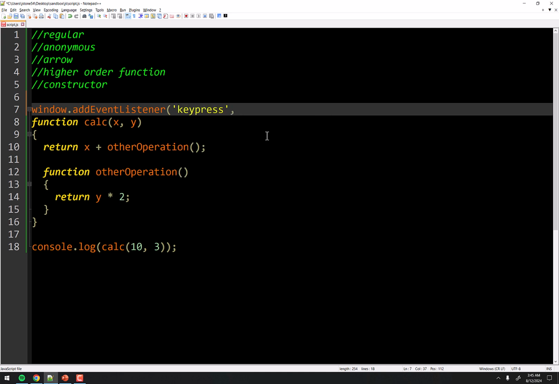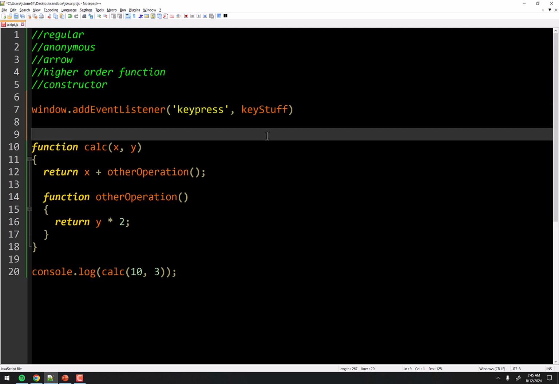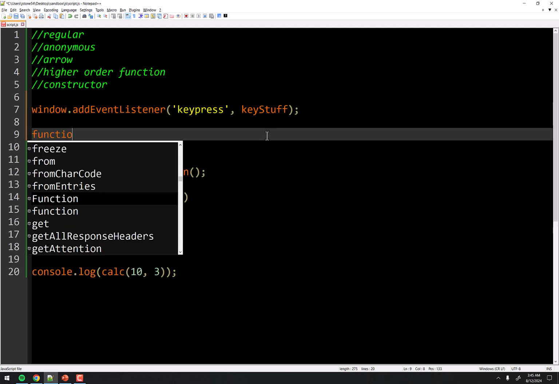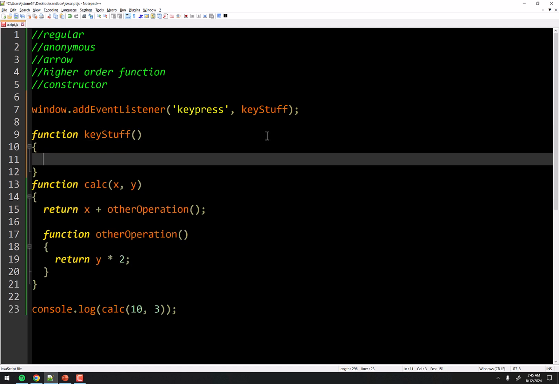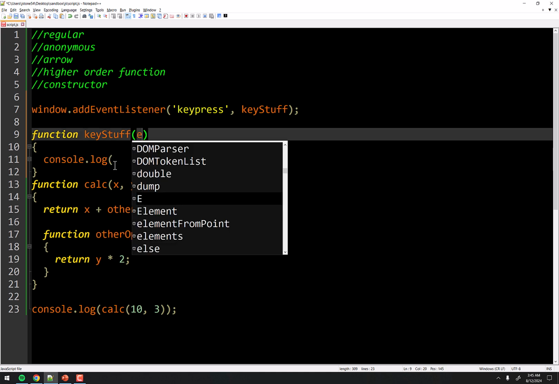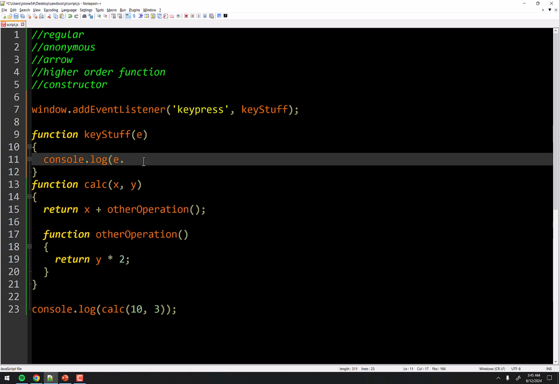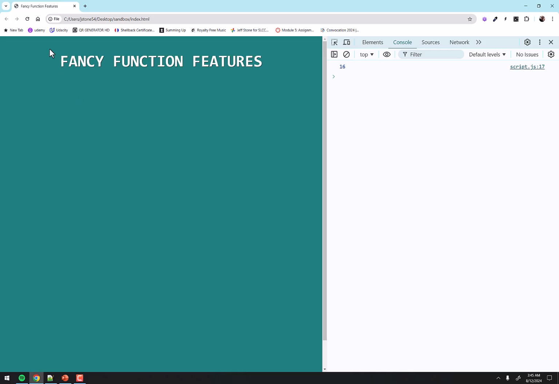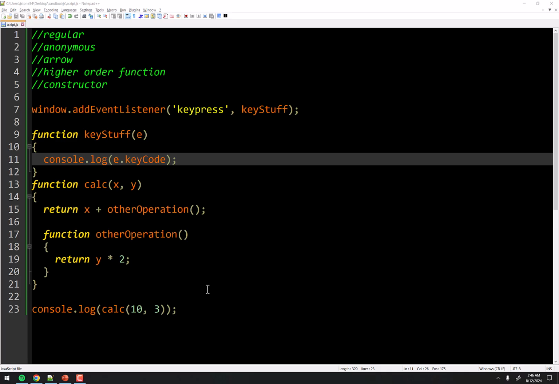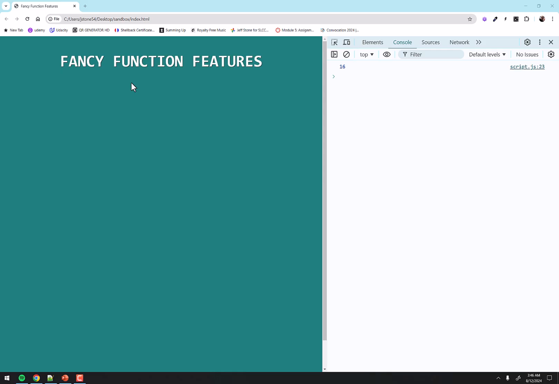And we will have a function that is called keyStuff. KeyStuff, right? And then the function down here, function keyStuff, it will console.log the key code, right? So we'll take in the event parameter here, and it will be e.keyCode, right? So simple enough. I refresh, and now I'm going to type Beavis, and those are the key codes for Beavis. Let's actually do, I believe it's just key that will print out the actual key that was typed. So refresh, and Beavis, right?